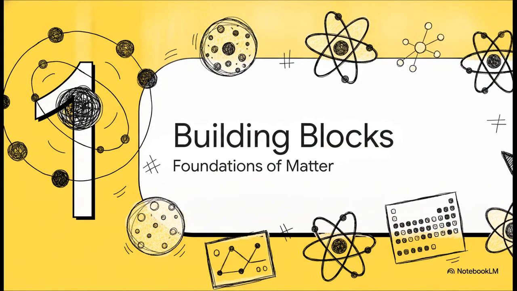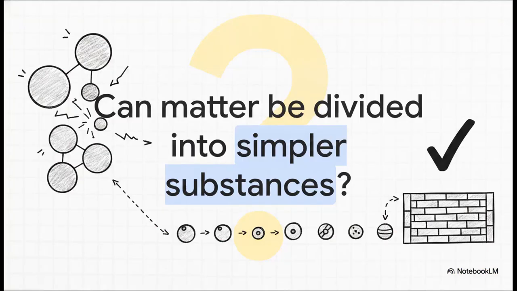All right, Section 1, the building blocks of matter. Let's start at the very foundation of reality itself. It's a pretty profound question, right? If you take literally any substance in the world and just keep breaking it down, dividing it over and over again, do you eventually hit a wall? Is there a point where you simply cannot break it down any further into something simpler? The short answer, absolutely yes.